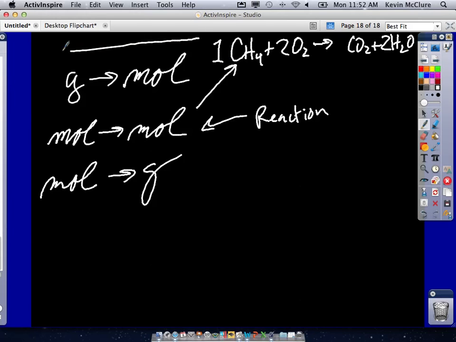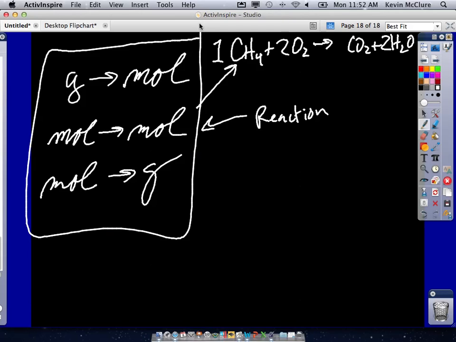This is going to be a huge part of, it's kind of like the seminal concept behind this class: that you can look at the reactants and look at the reaction and know how much of the products you're going to get. Because this is reactants, this is the reaction, and this is the product. We'll learn that later, but that's fine.